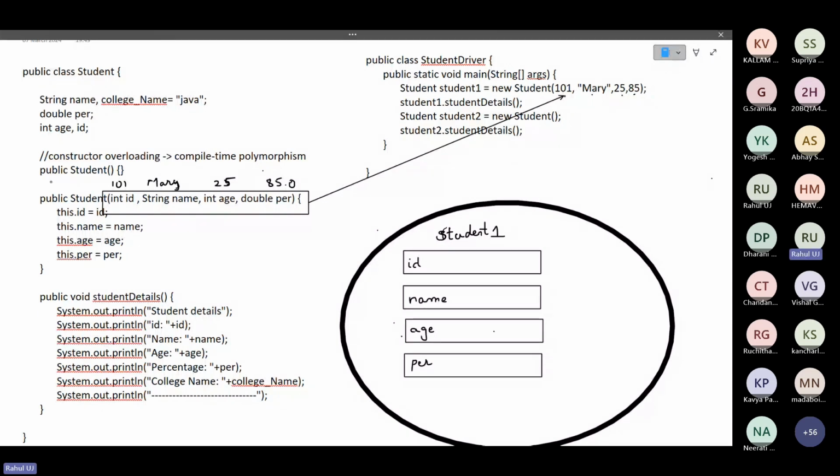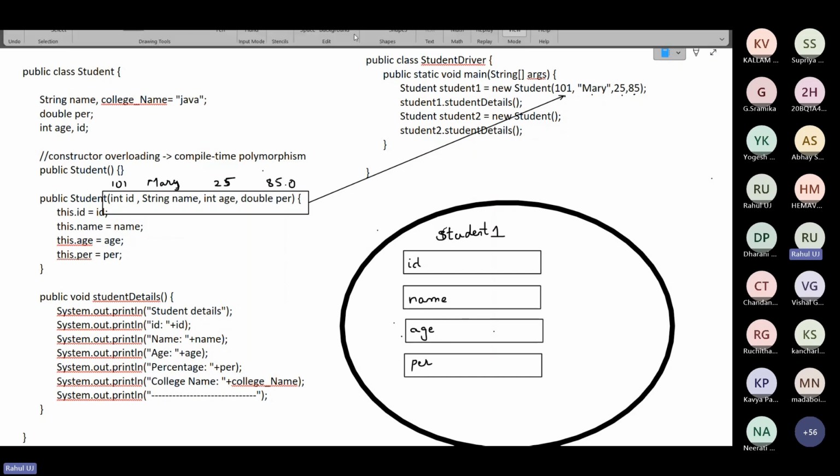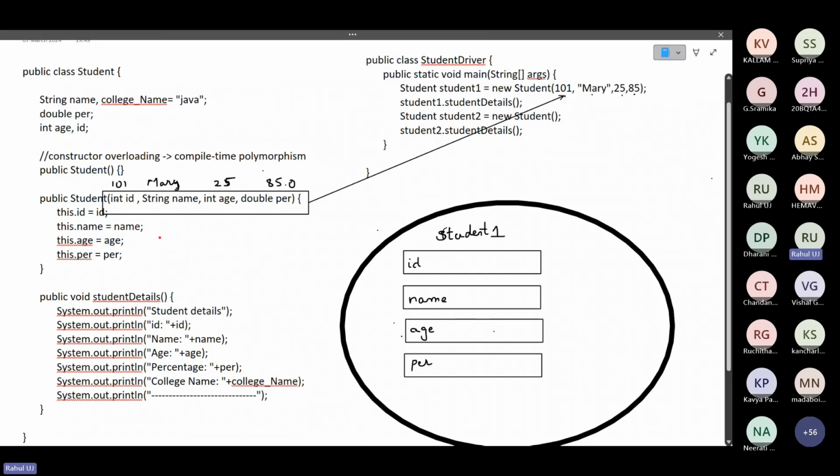So these values, whatever are there, are a Xerox copy of the global variables. Got it? These values, whatever we are writing after the equals, are the copy of the global variables.